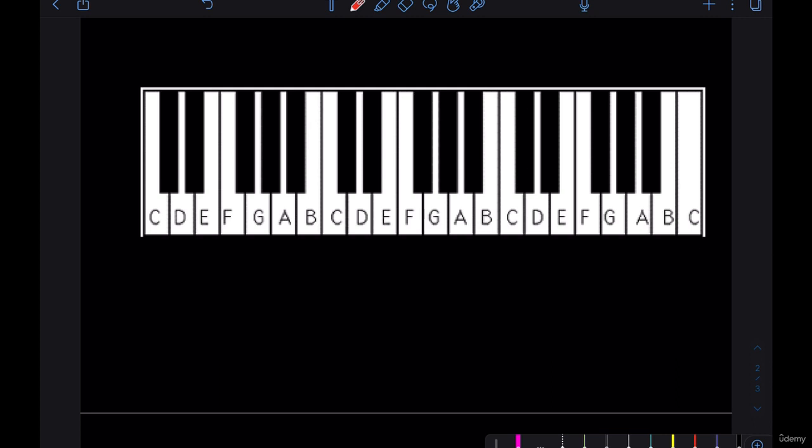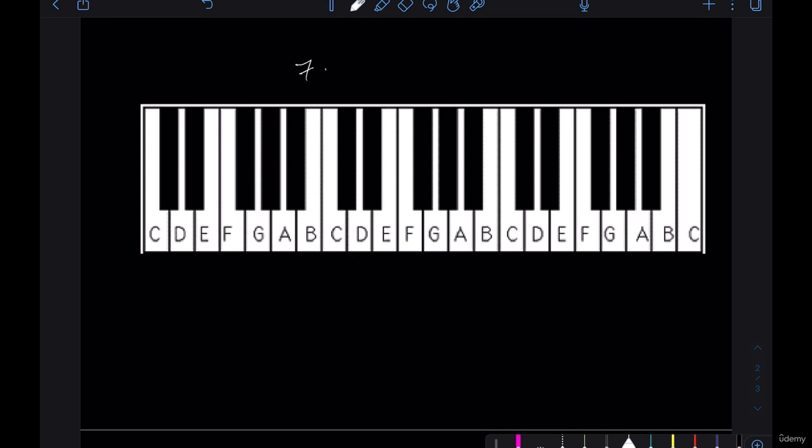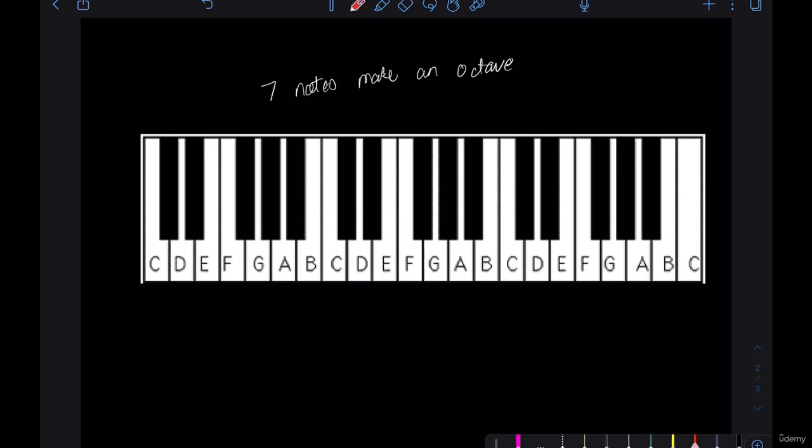So this is how we denote, just the way I told you. Remember, 7 notes make an octave. Now talking about octaves, in this keyboard, this will be our one cycle, right? 7 notes. 1, 2, 3, 4, 5, 6, 7. We don't count the black ones, okay?